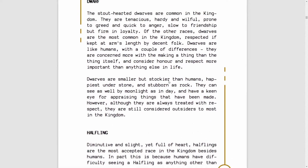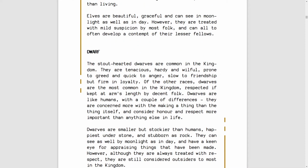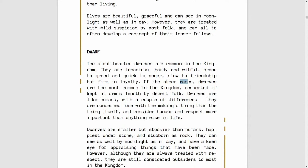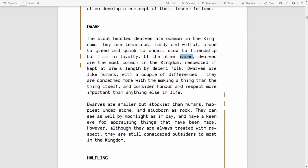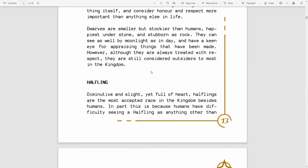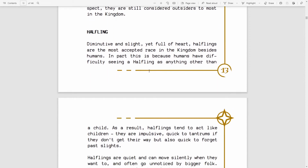But where was it? I think it was starting in Dwarves. So they did okay word-wise and explaining everything, firm in loyalty. Of the other races, and then right away they say races. So yeah, and these have always been known as the fantasy races of fantasy role-playing, but I think they did a good job avoiding that. But right here, because they should have just repeated communities or members of communities or fellows. I thought they did a good job using fellows here, but they kind of stepped in it saying race and unpacked that baggage. So halflings are small, full of heart, and are the most accepted race.